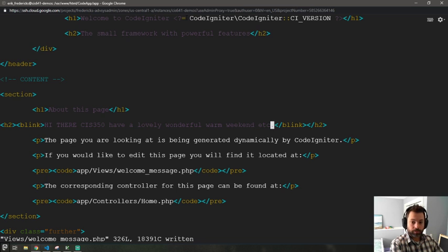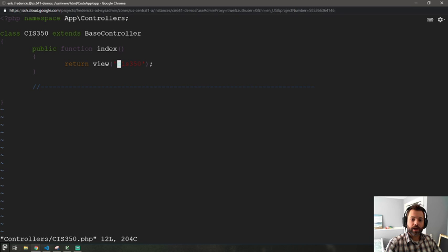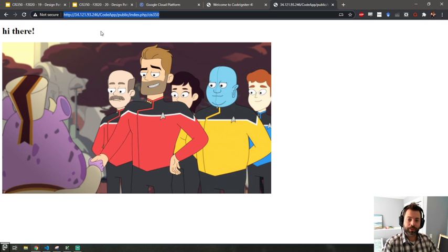Now, what is this view? Well, it is something that I defined as a controller where I'm going to say I need the CIS350 view if I ever get routed here. Again, this is where the overhead is coming into play. In order to add a new web page, I have to update or add at least 3 separate files.